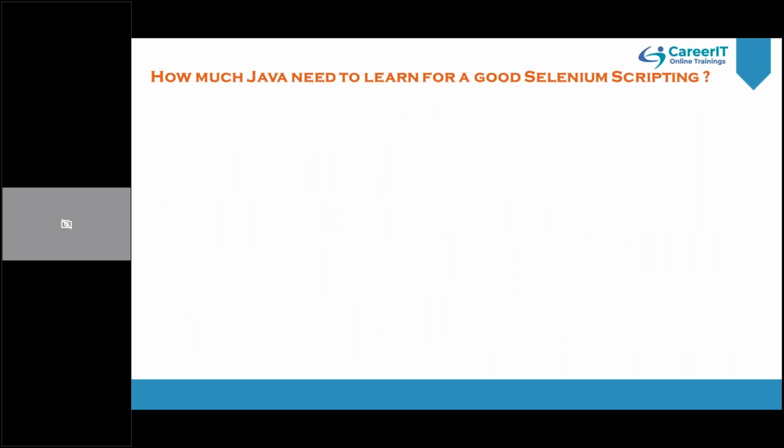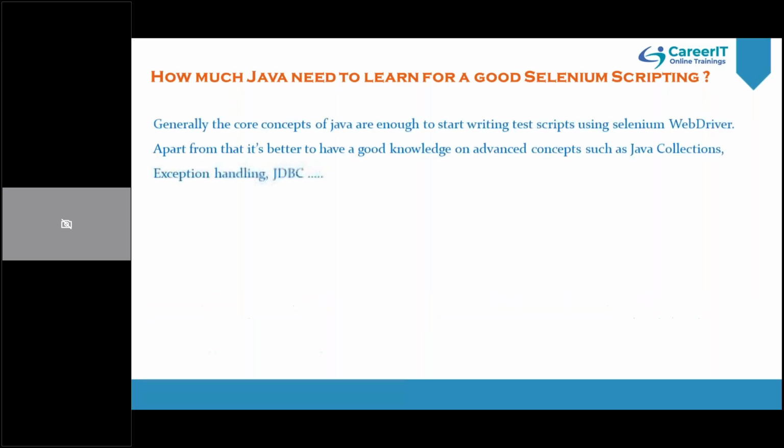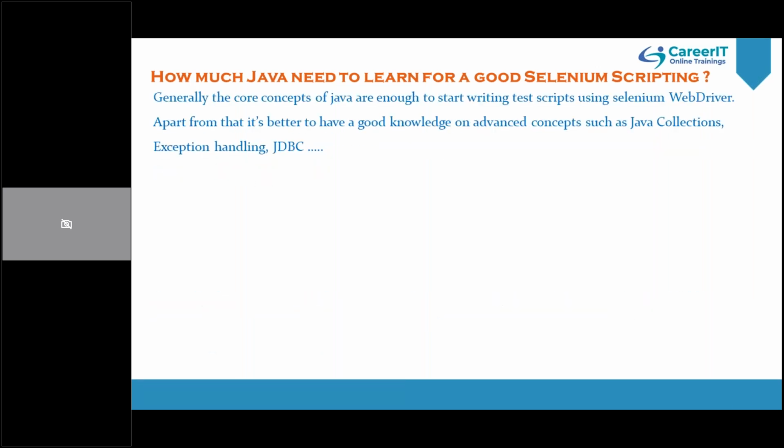Now let's try to understand how much Java is required. Generally there is a misconception that Java is one of the most complex programming languages, and that it has a lot of concepts to learn, right? But how much Java is required for our Selenium scripting? You don't need to learn all the concepts of Java, because Java is like an ocean, guys. It has a lot of concepts.